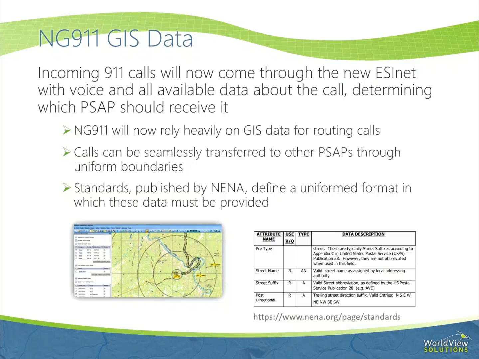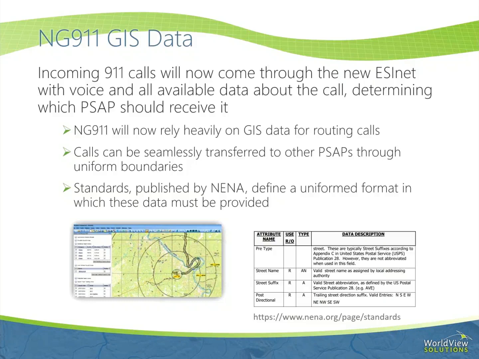NENA is where you're really going to be looking for the majority of the guidelines, while VISION will be maintaining this program. And NENA defines a uniform format for data to be provided. So that's your address data, road center lines, other GIS data sets. And we include a little table on the bottom right here where you can see an example where they're giving you what attributes should be in your data. Are they required? Should they be alphanumeric? And a data description that describes why they're in there and how to use them. So you can always refer back to NENA's website for their standards. We included the web link there.